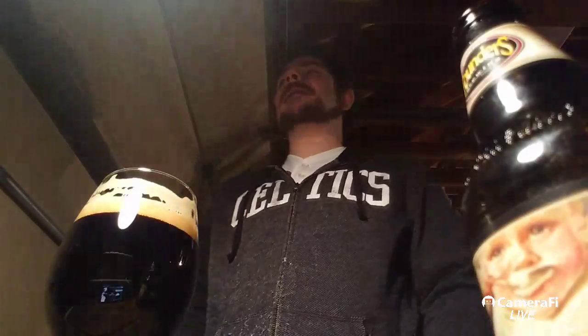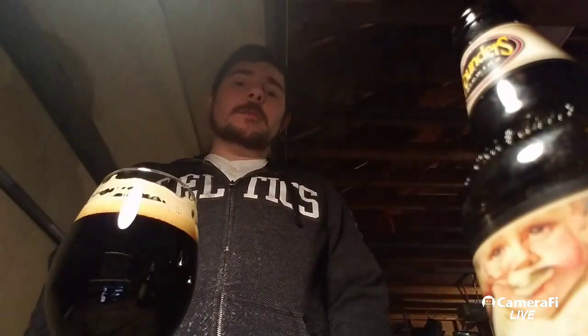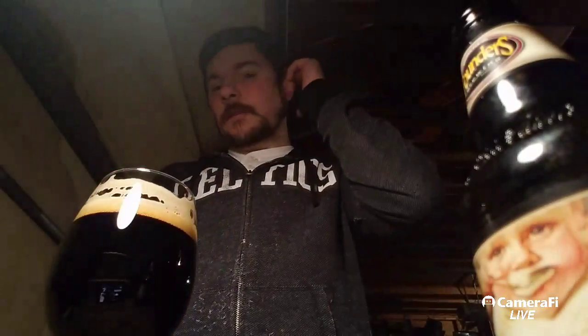Again, it's a high medium towards full-bodied beer, but actually, to be completely honest, for the style of beer this is, and that being 8.3% alcohol by volume, it's actually a really approachable beer for what it is. I would say, even besides the fact that it's 8.3, I think the way that it's drinking, for it being a bigger beer, more so than the alcohol percentage, makes it dangerous.